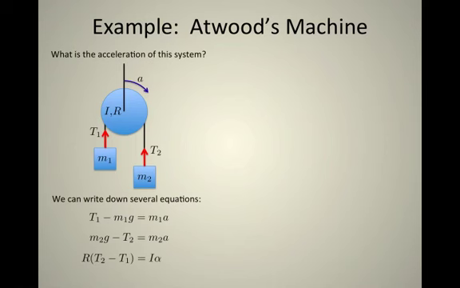So now we have a set of three equations and we have three unknowns. We don't know T1, we don't know T2, and we don't know a. We also don't know alpha, but I should have remembered to say that alpha is just a over r, so I'm going to stick that in now. So I really do have three equations and three unknowns. I'm going to first solve and say that T2 minus T1 is equal to i over r squared times a.